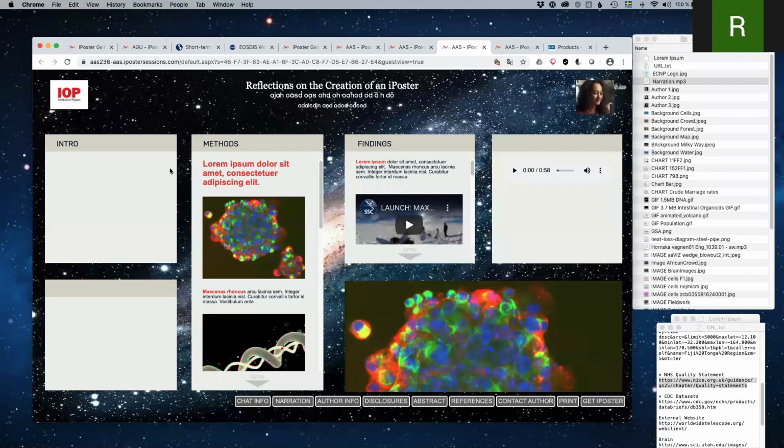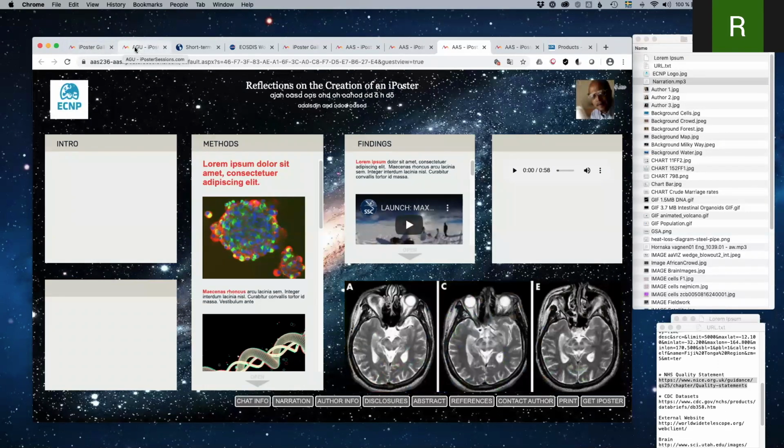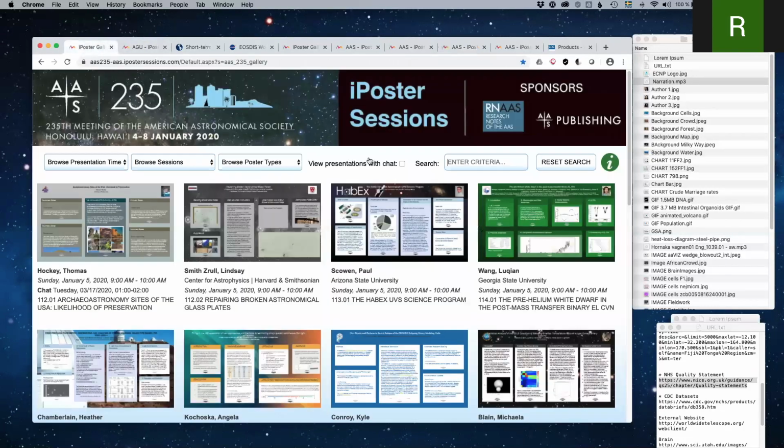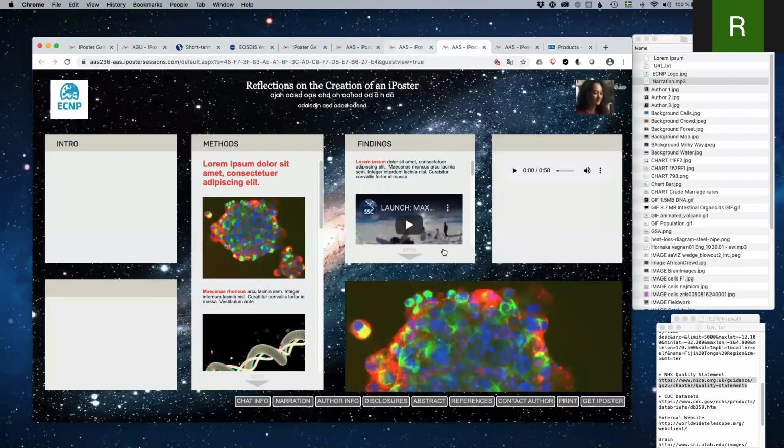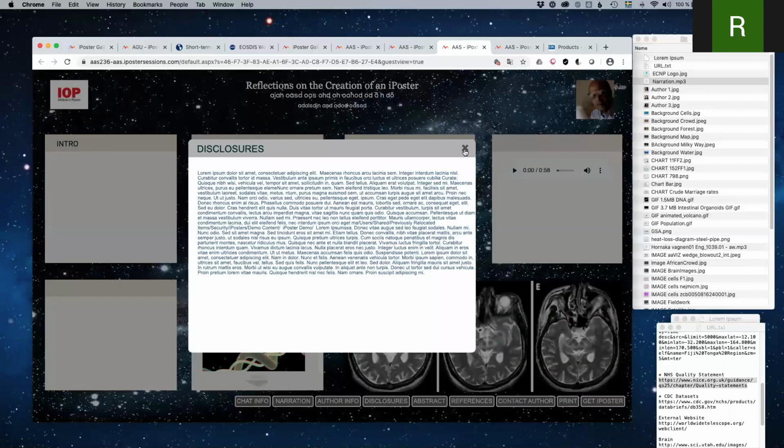And let me just go back to the iPoster gallery. This button will be active and you'll be able to see the presentations with chat, and you'll also see which chats are live. So we've got those things, and then we've got the disclosures, and we have the abstracts.